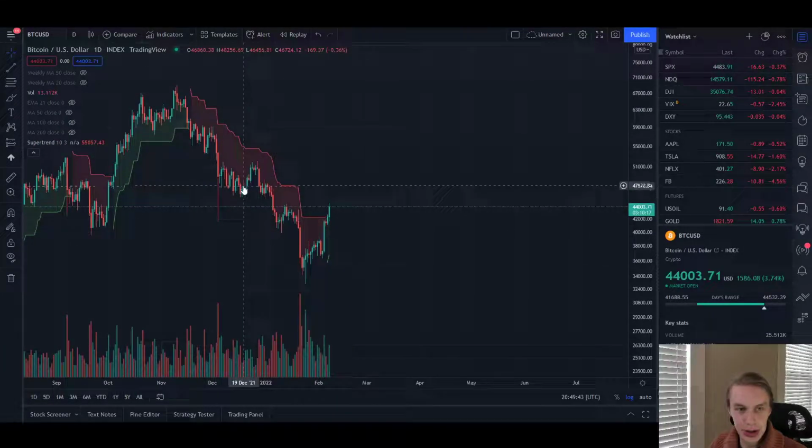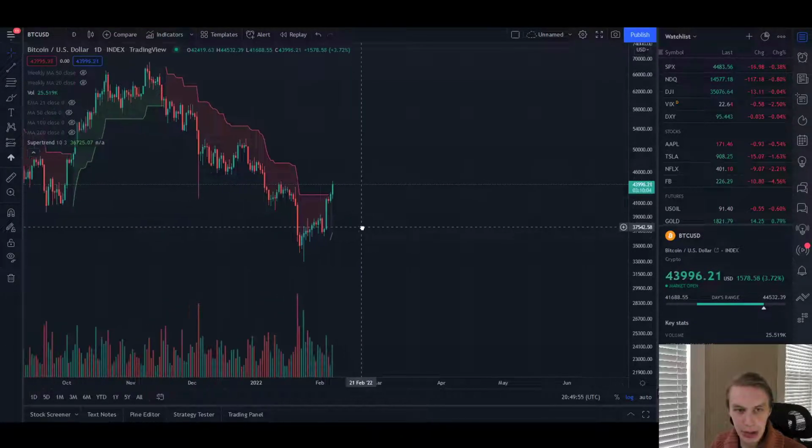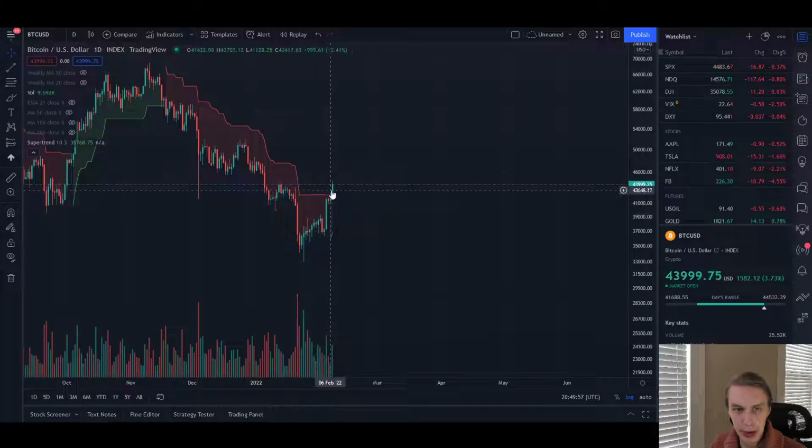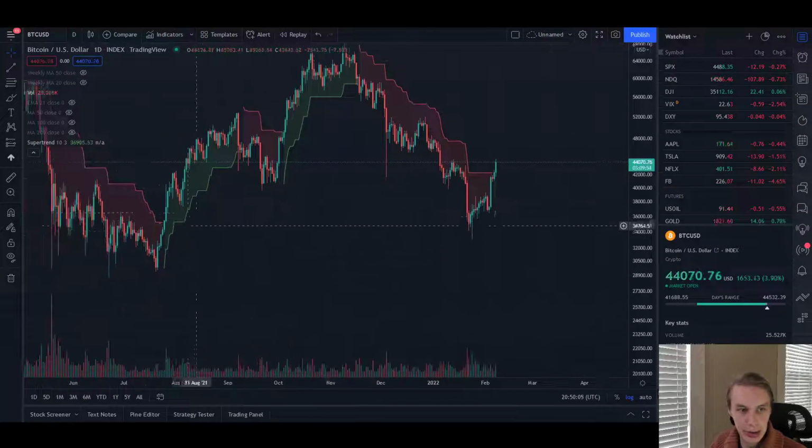You'll notice, for example, with the Supertrend indicator, we did not flip green or flip into an uptrend in that kind of fake out around Christmas of 21. But in the last couple of days, we actually have flipped into this uptrend category, right? We were able to push up far enough to flip the bias green. So now this indicator says that from its perspective, we're in an uptrend like what we've seen before.